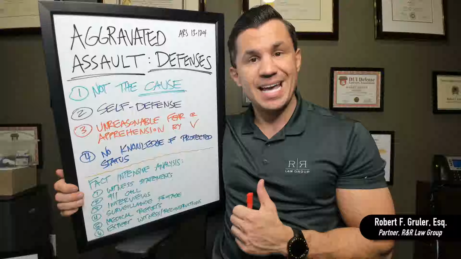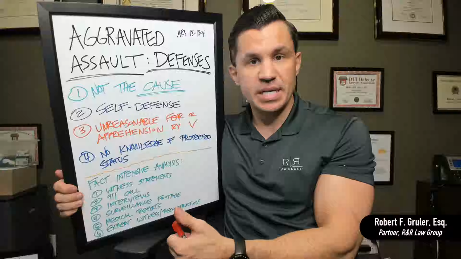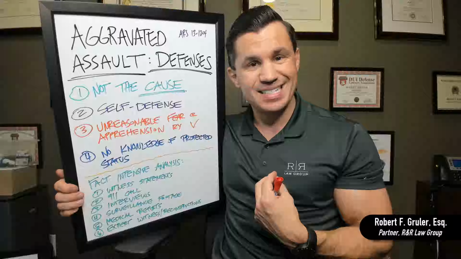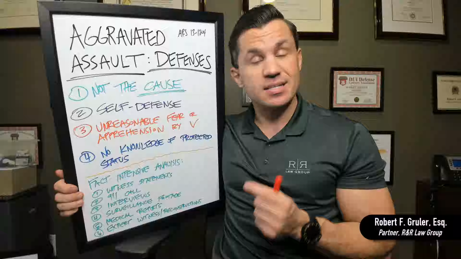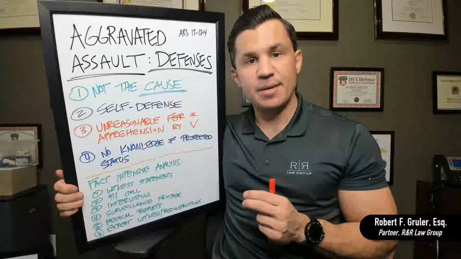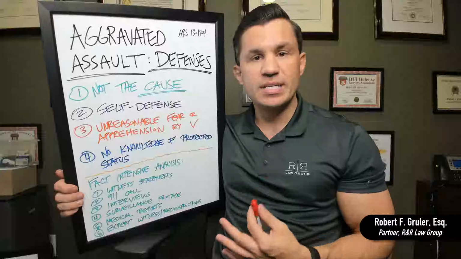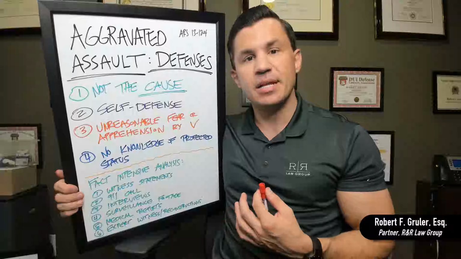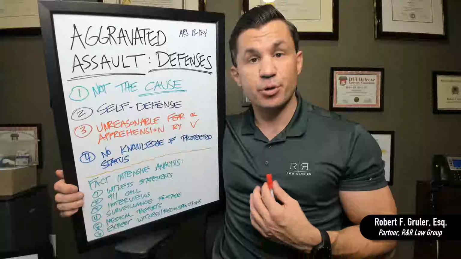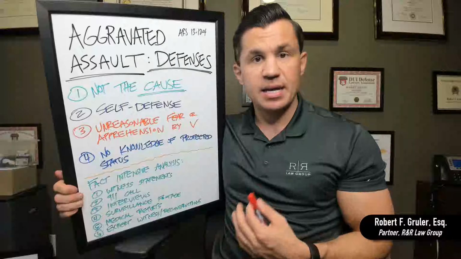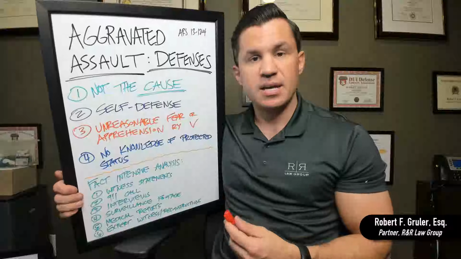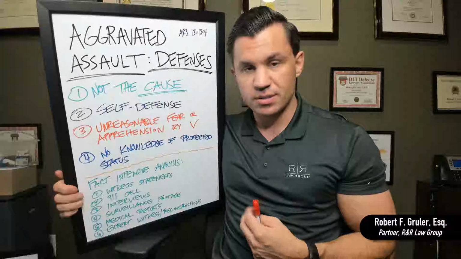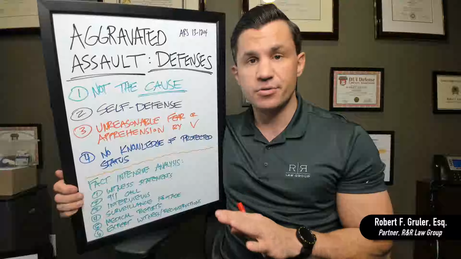One, person A causes an injury to person B. So there is an actual contact and there's an actual injury. The second way you get it is if person A puts person B in reasonable apprehension of imminent harmful contact. So that means that person A is basically scaring person B, and person B reasonably believes that they're going to be harmed. You can be charged with assault for that, even though there's no contact.